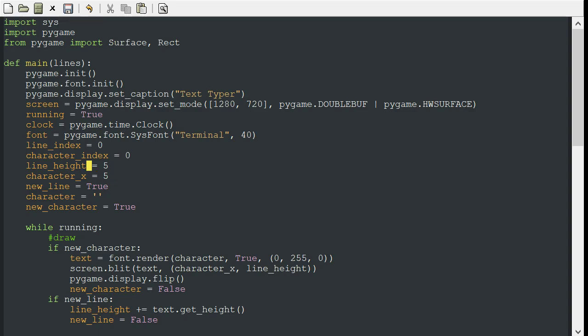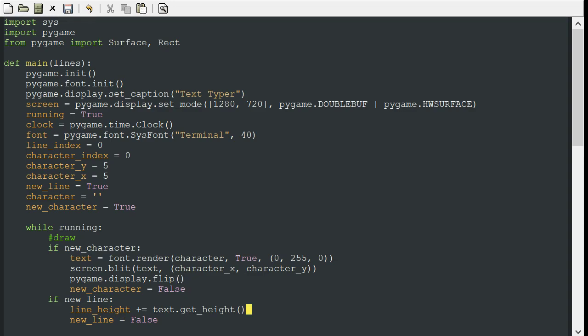Now, I probably should call line height character Y. Yeah, let's do that. It's going to become character Y. This is the character's Y position. Do that here. Cool.